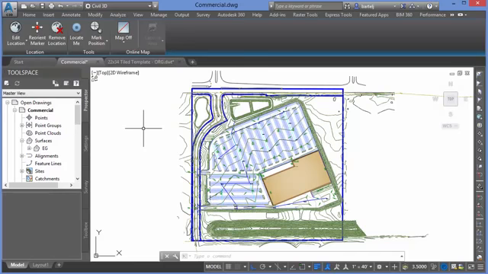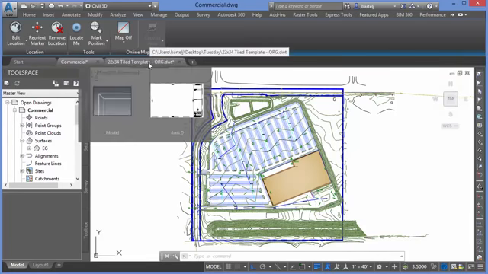To do it, we're going to use a tool within Civil 3D that's called MapBooks. A little bit different than what we do with view frames for plan and profiles and sections, but still very easy for us to work with. So let's go ahead and get started. We'll see how to do that.